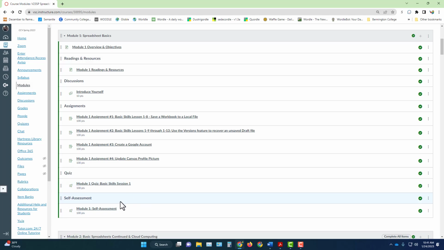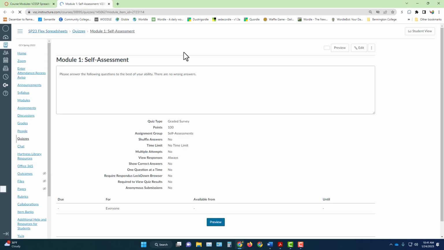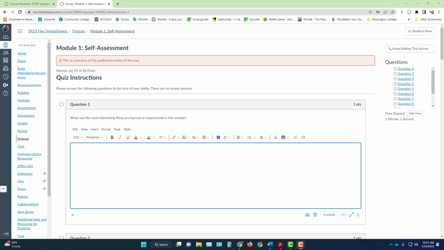And finally, we have these self-assessments. Every module, I ask you for a self-assessment. I've been doing these for many years now, and I'm sure some students feel they're a waste of time, but they are incredibly valuable to me. You don't have to spend a lot of time on these. Read the question, answer the question, be candid. You can't get them wrong. The only way you get a 0 on your self-assessments is if you don't do them.